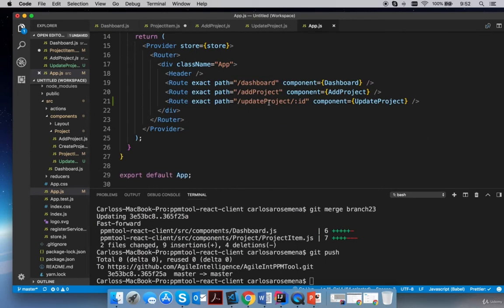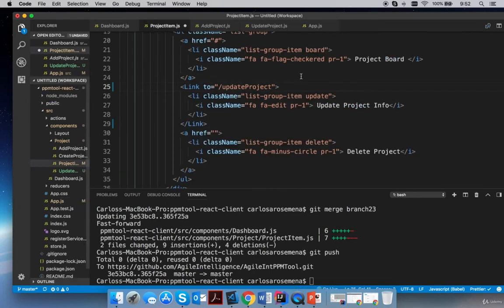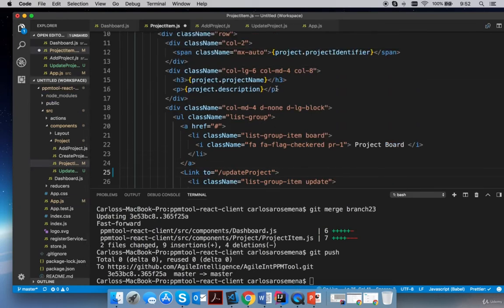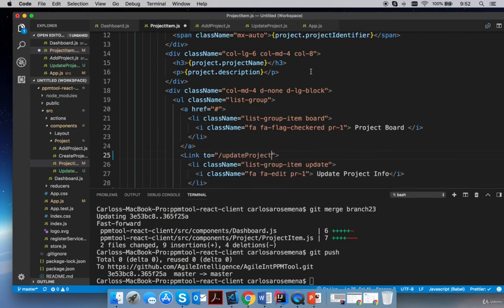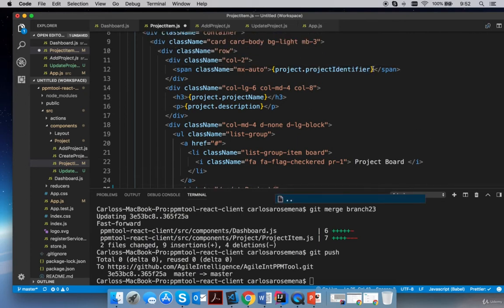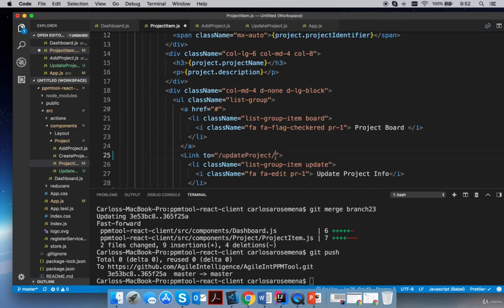And sorry for the back and forth, but I really want you guys to know where things are coming from. But we need to pass a parameter. That parameter is actually this project identifier right here. But if we try to do this, and I don't think I've shown you this yet, this is not going to work, right? As you can see, it doesn't even take it. And if I try and save this, maybe it won't. Well, it's not even running. Sorry, npm start.